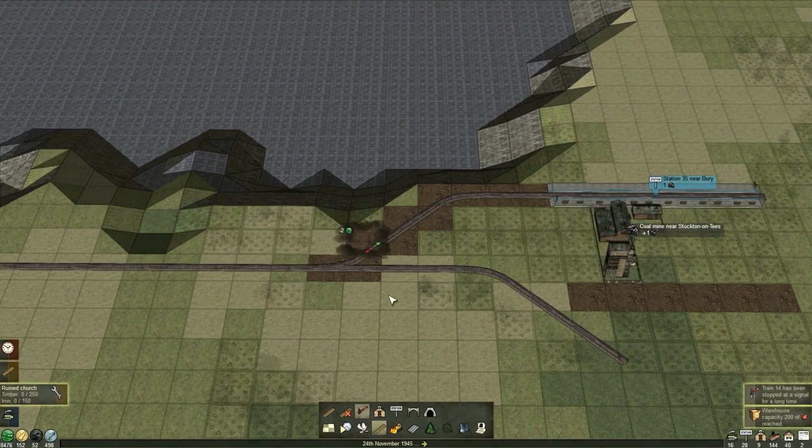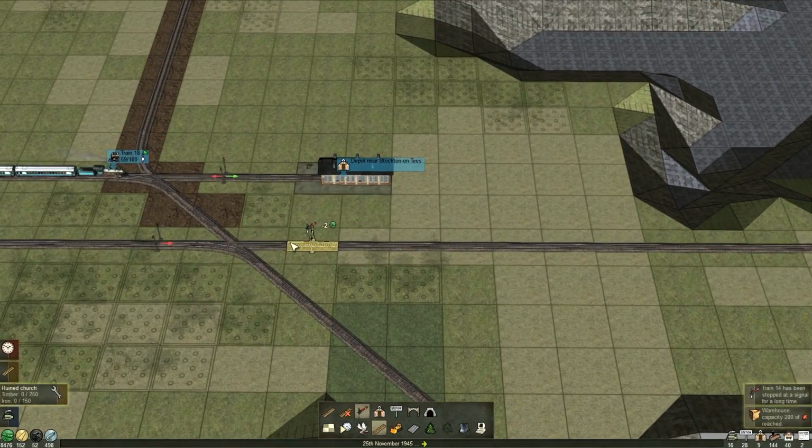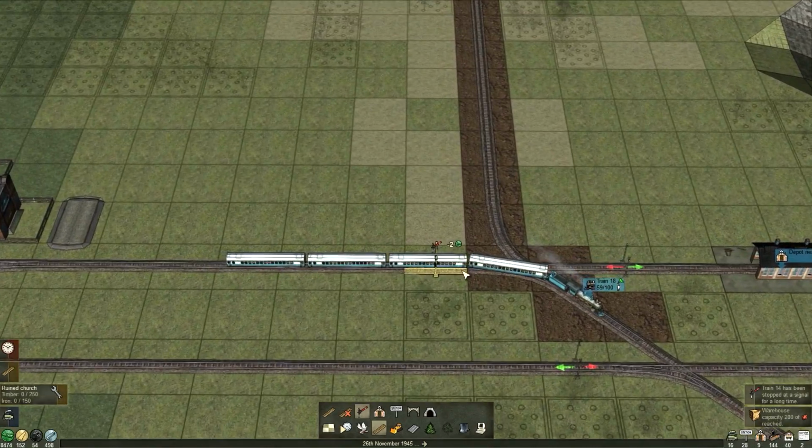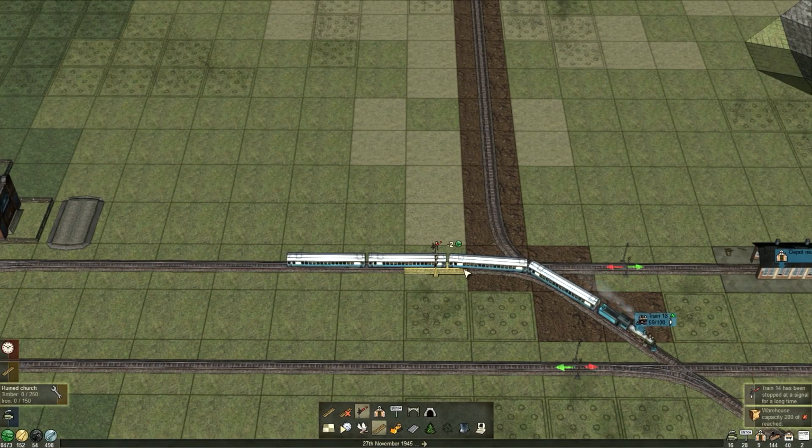We would have a stop sign here. We also would need to have a stop sign. Let me see here. That train goes out, right? So if that's going to wait for anything, it would be one here.